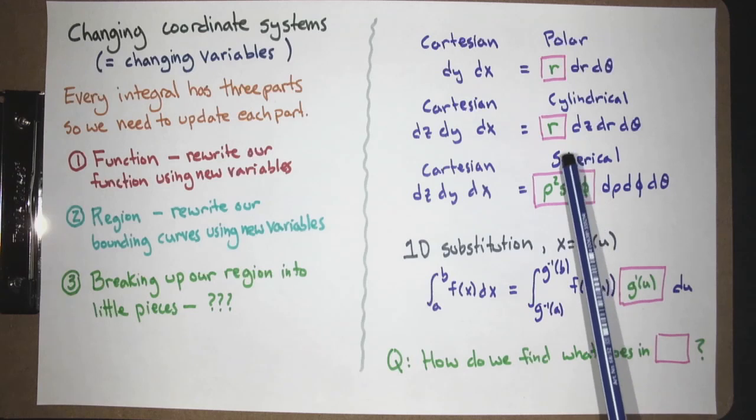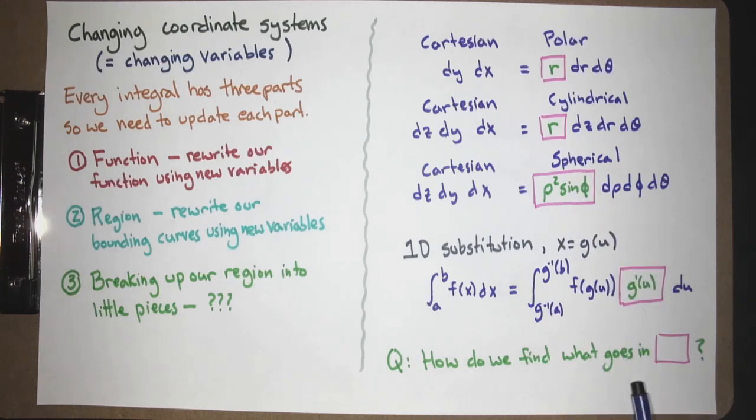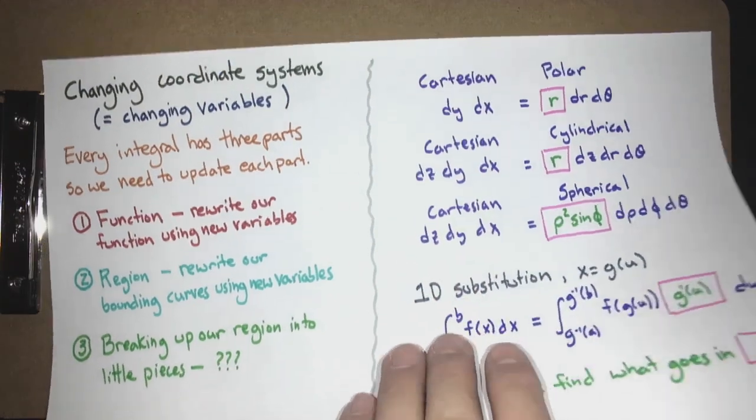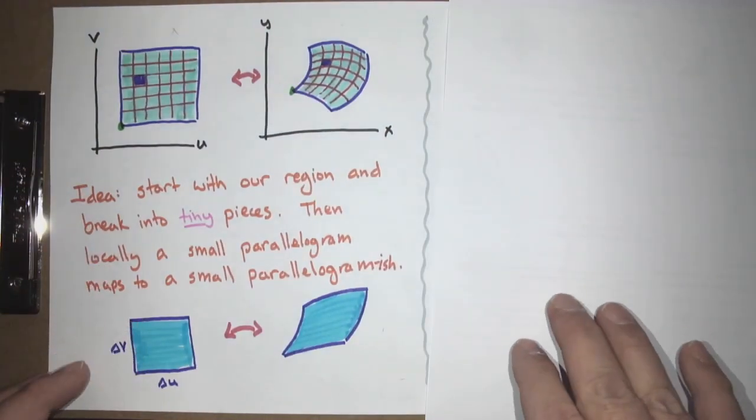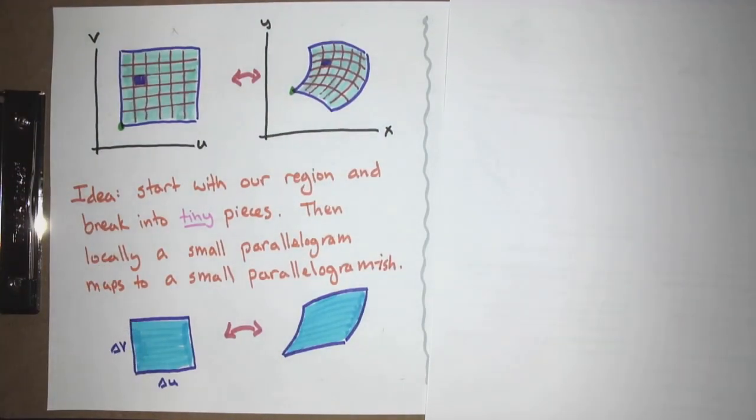So, okay, where are these terms coming from? How do you find what's in the box? What's in the box? That's the question, and that's what we're after. All right, so we're going to work through it a little bit here. And here's the idea. And I will say computers are much, much better at drawing these things than I am. So imagine I was good at drawing, or just look at the handout.